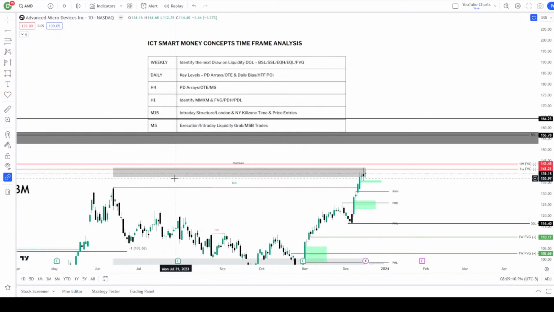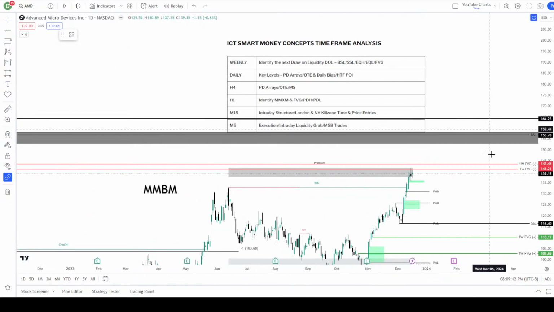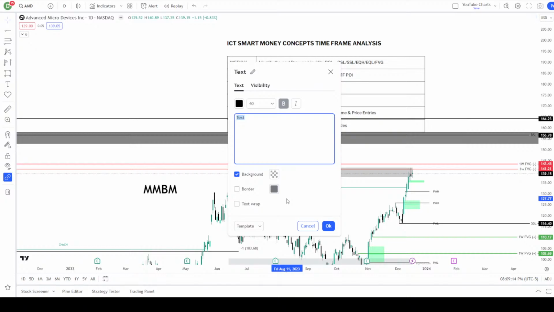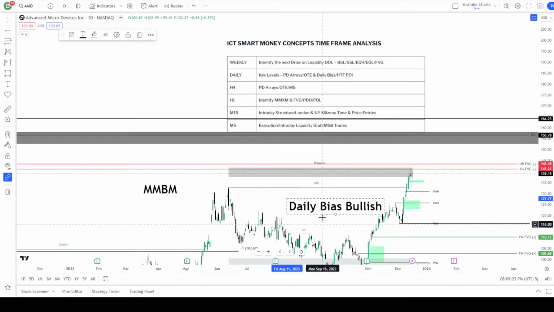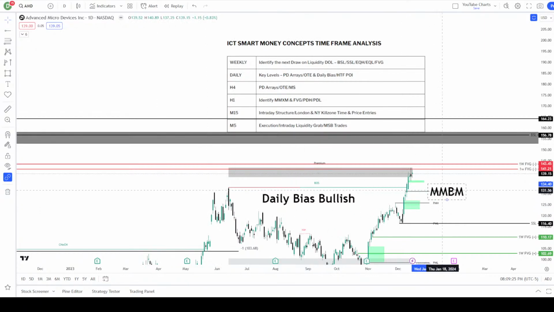And our daily bias right here, it looks like although there's wicks, our close here was above the previous day close. So our bias on this is also bullish. Right, so daily bias bullish. Again, just because our bias is bullish doesn't mean that price is going to continue to trade higher, but that's what our bias is based on, the previous day's close.